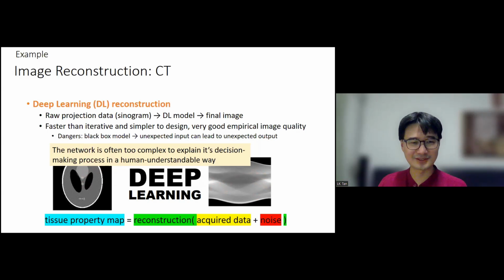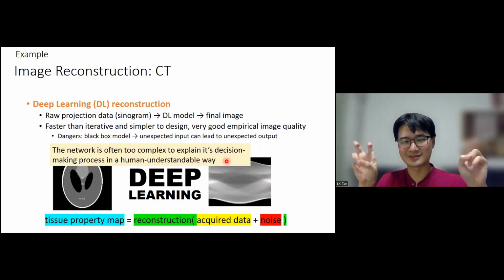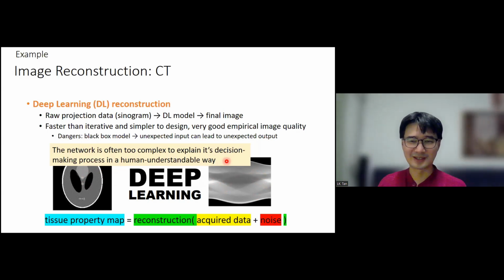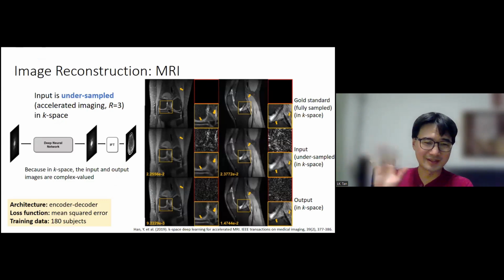But often the network is just too complex. It becomes like a black box. And yes, the output it gives is very good, but it's very hard to get the deep learning network to explain or interpret how it's actually going from here to here. Okay, given that, let's look at some actual examples. I'll share some example research, but I'll just mention right now, most of these are mine.